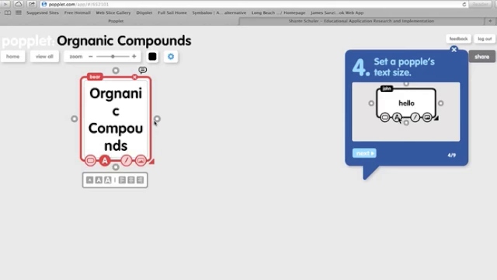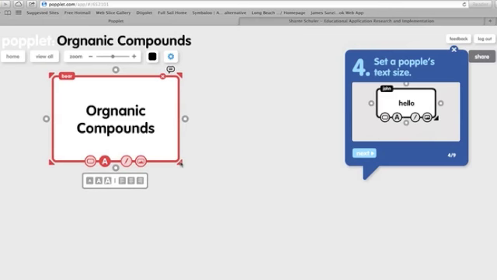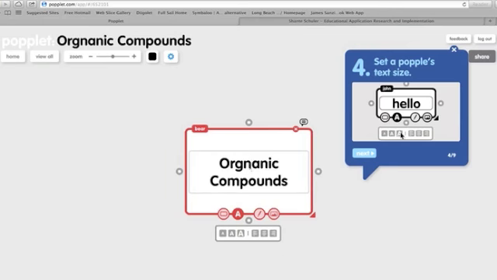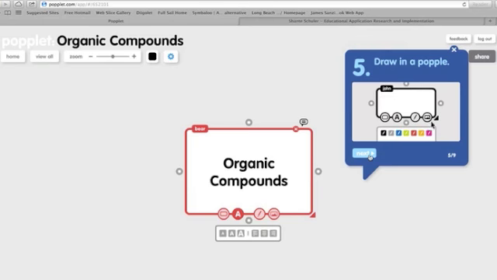So let's pay attention to font size here. And since this is our first bubble, we are going to start that out with the highest font. Want that to kind of stand out because this is the overall topic.